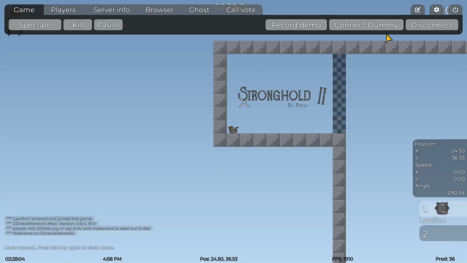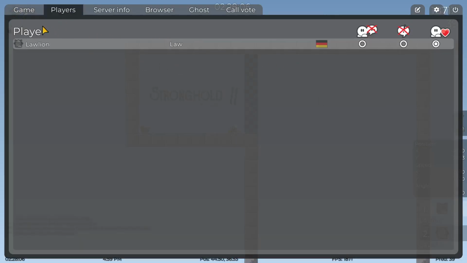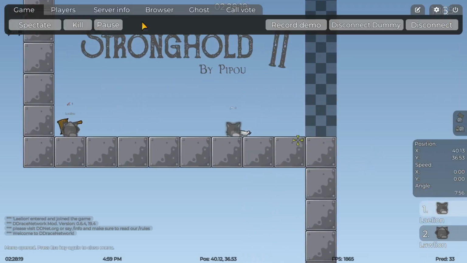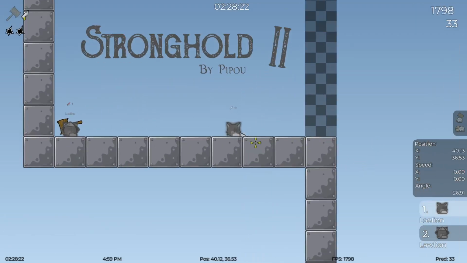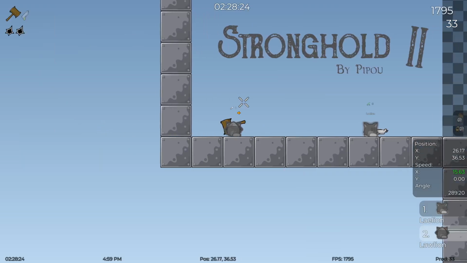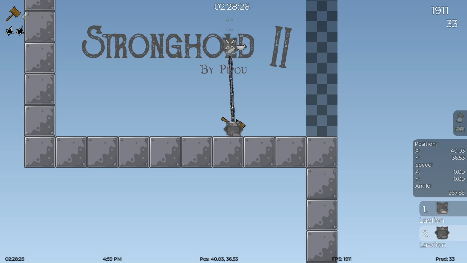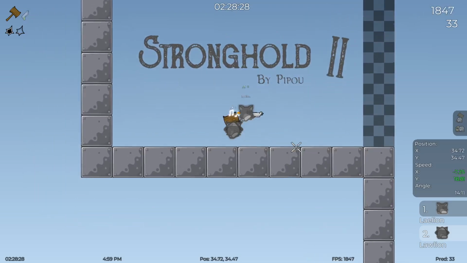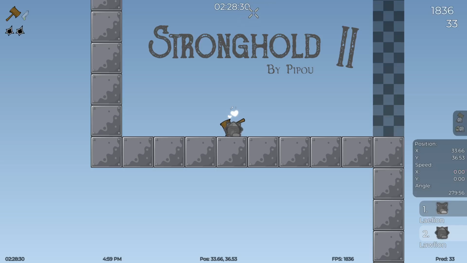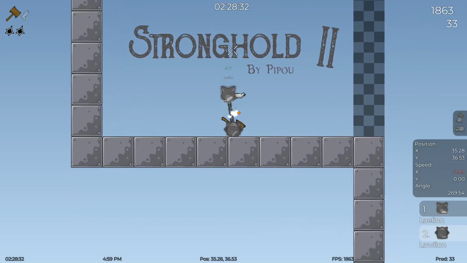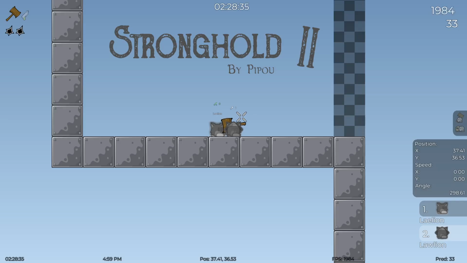In the players tab, you can do a few things. You can mute a person. You can mute their emotes, so you don't see their emotes, and you can friend a person. As you can see, I just made my dummy connect, and with my binds I can switch between my dummy, and I can hook him, throw him, and also fly with him.